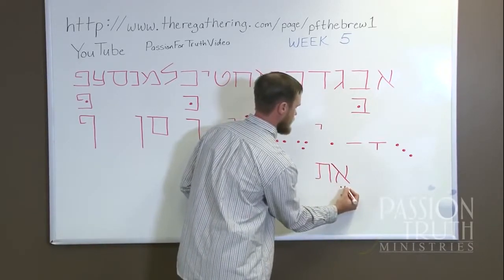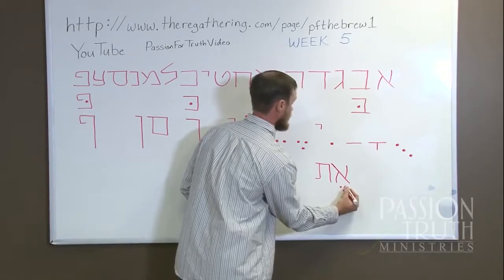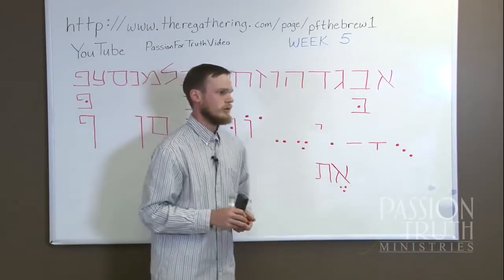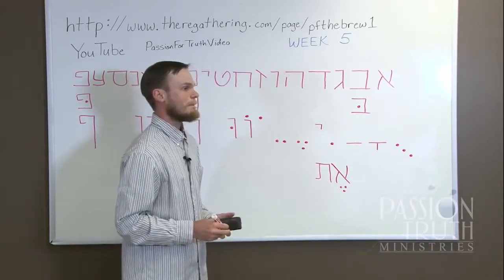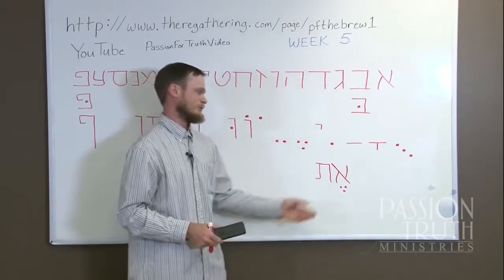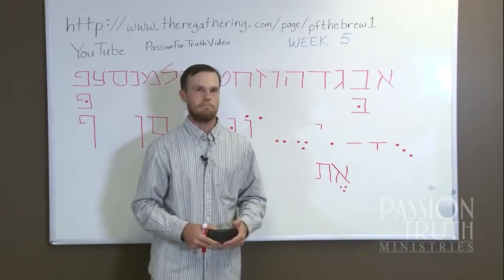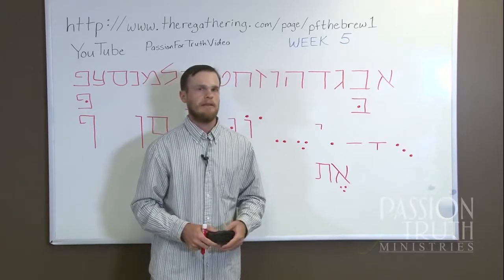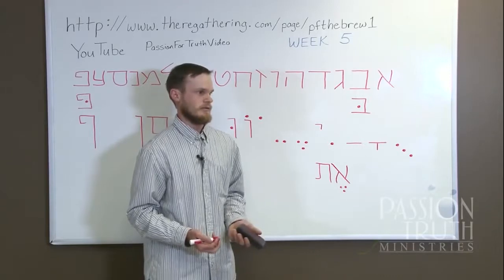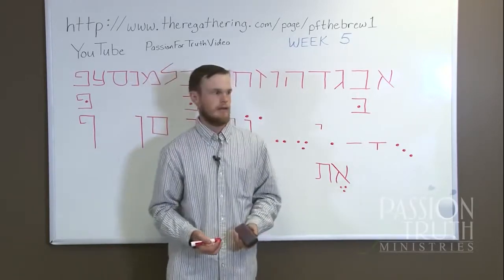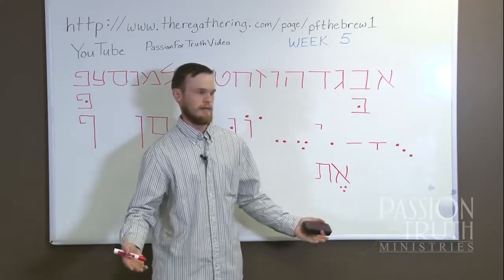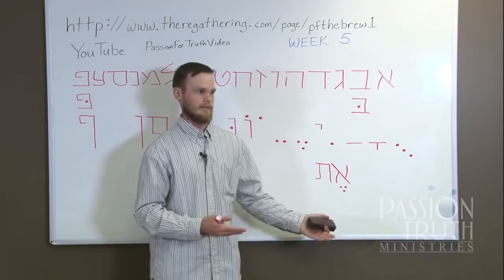And this Aleph Tav appears everywhere in the scriptures, and it's essentially a grammatical tool. In English, we rely on word order to construct the meaning of our sentence. So when we say the dog chased the cat, the reason we know it's the dog doing the chasing and the cat being chased is because dog appears before cat in the sentence.